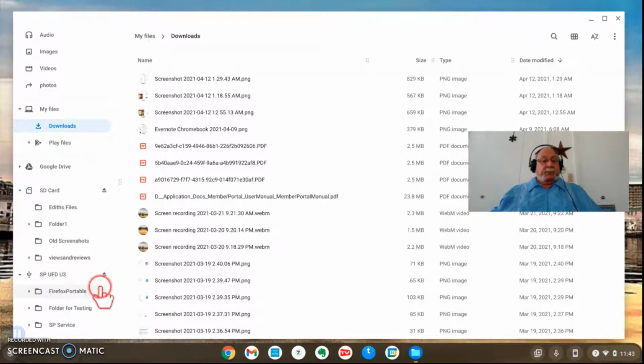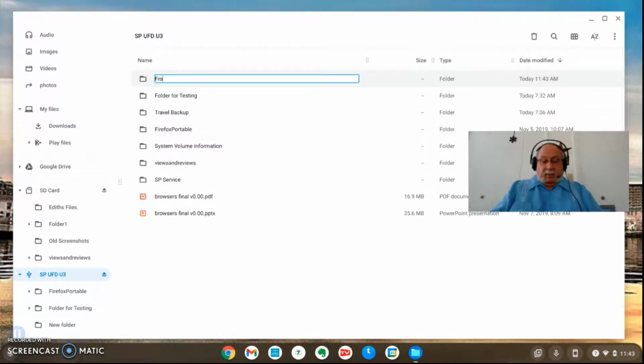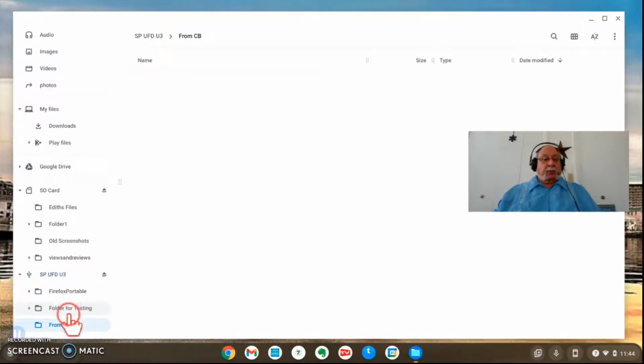Let's first come up here, new folder, From Chromebook. So we're going to take it directly from the Chromebook, so we'll open that folder. So that's where it is. And we can see here that it's down here at the bottom.